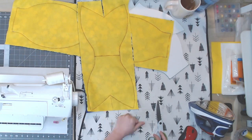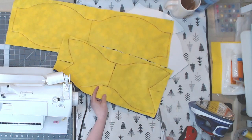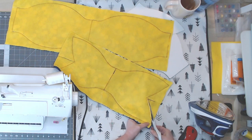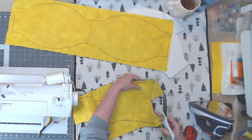Now when you're cutting this out, you kind of want to go as close to your stitch as you can without cutting through your stitch. I'd say I'm about an eighth of an inch off of my stitch.